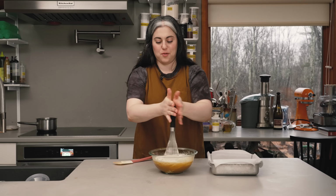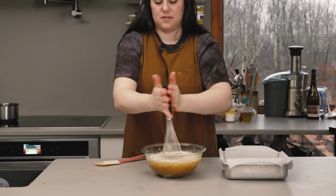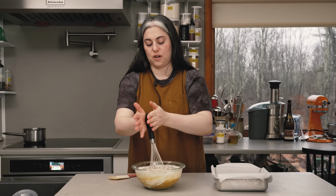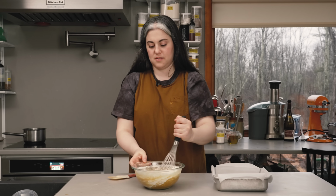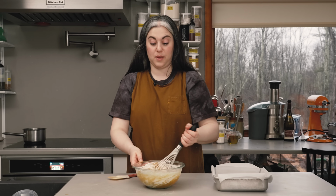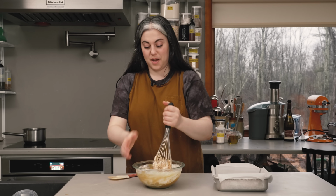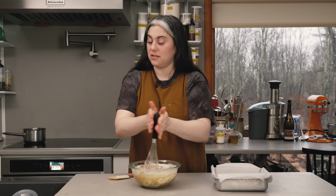When I don't have room in a bowl, this is how I whisk. Did you ever use that kind with the little bicycle wheel? I haven't used an old-fashioned egg beater since I was in preschool, I think, and we had one on our sensory table to play with. But they work. I think they really work. They're cool.